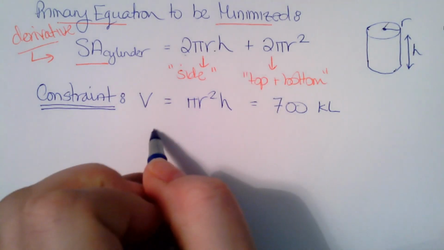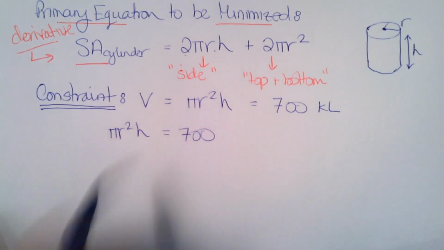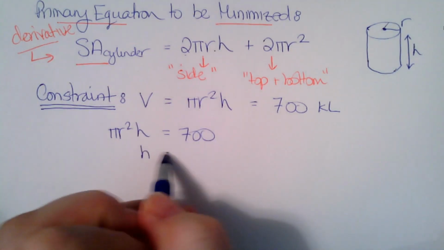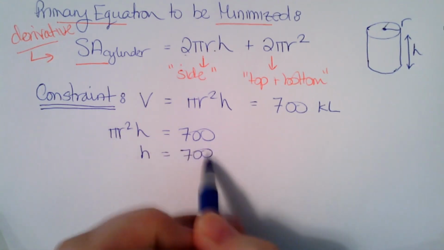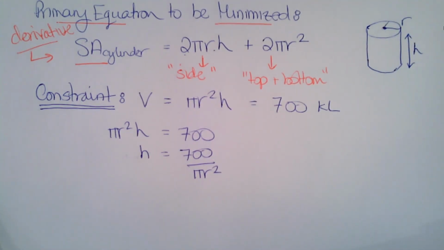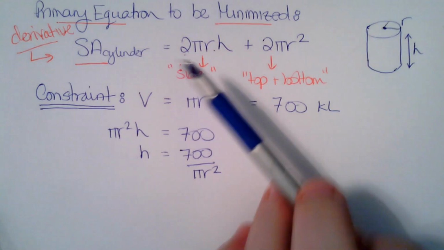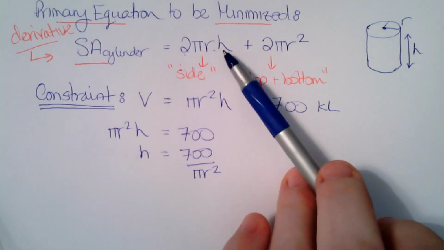So, since you know pi r squared h must equal 700, that also tells you the relationship that must be maintained between h and r. I now know that h is always going to be 700 divided by pi r squared. That's how those 2 things are going to relate. So even though neither of them are constant, I do know how one relates to the other, which means I can rewrite this formula with one variable, r, instead of r and h.